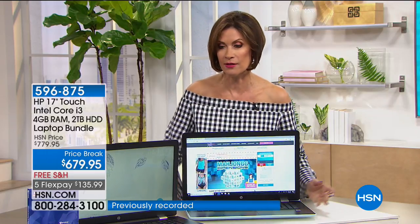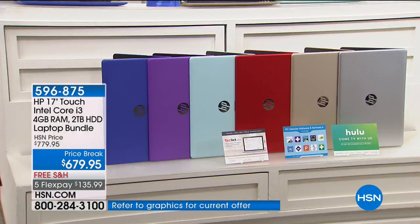And Aaron is going to show us all the features after I go through the colors. Pretty colors to share with you. We have the blue available. If you want the blue, I have the final 6 dozen left in that. Purple's next to that. The mint is that light blue. So pretty. Red, a little bit of metallic red. The gold and the silver are always one of our top sellers.